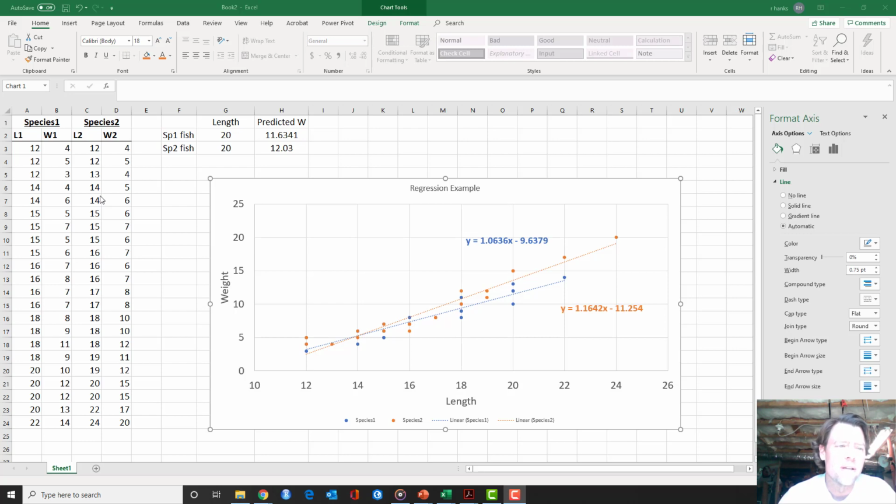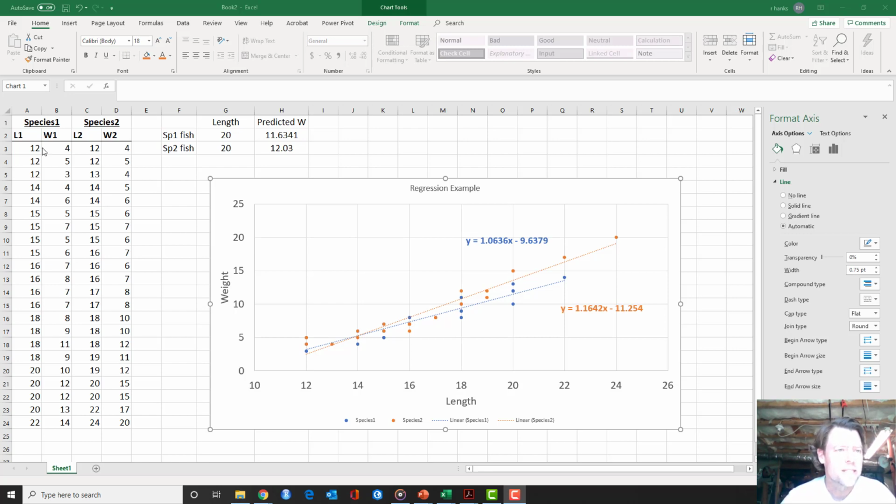So for fish, it might be a fish species that lives in two different ponds. One of the ponds might be in a really rural forested area, one might be in a more urban area, and so maybe you expect the weight and length relationship to be different. With a tree example, you might want to consider leaves that are shaded versus leaves that are in sunny areas to see if there's a difference. And you might hypothesize that leaves in shaded areas have a larger width per given length, so that they can collect more sunlight.